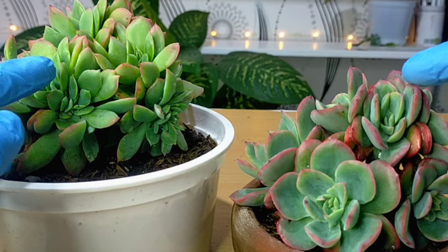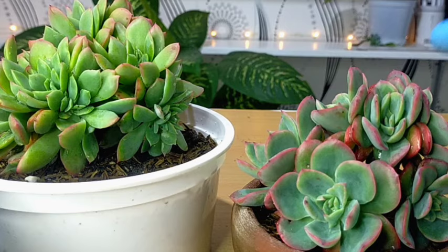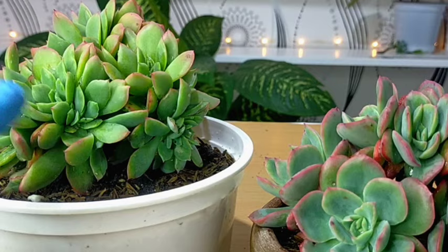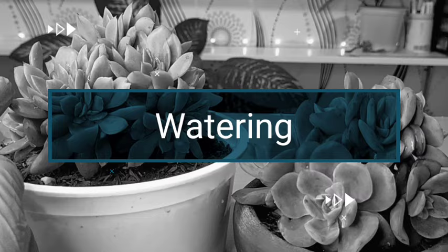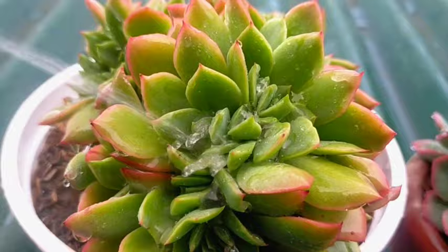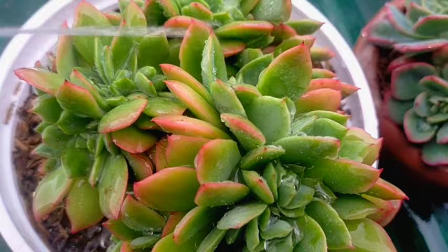It's because of the watering schedule. For this one, I water it every two weeks — that's the interval. While for this one, it depends on whether it rains. So for example, if it rained twice this week, there is a low chance it will be stressed. That is also something you need to consider when stressing your succulents. Sunlight or sun exposure is not enough — you should also be considering their watering needs.